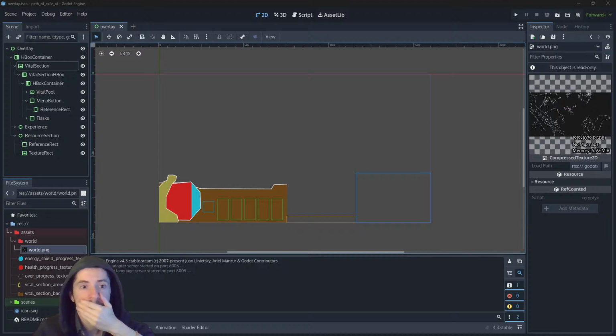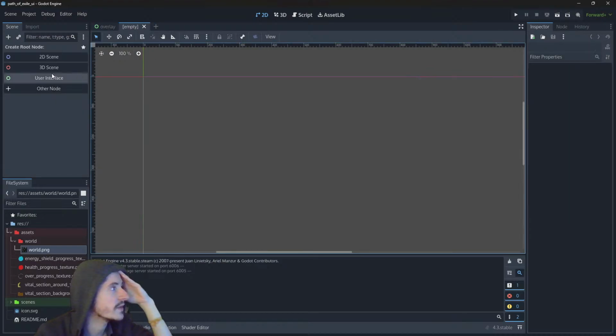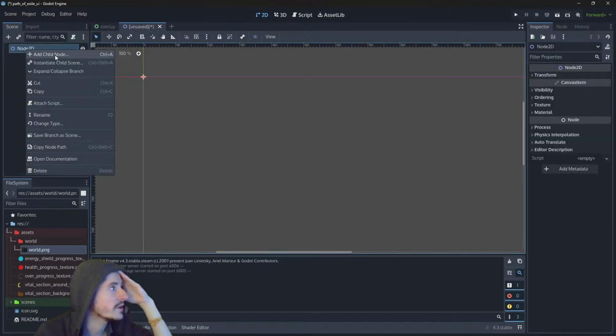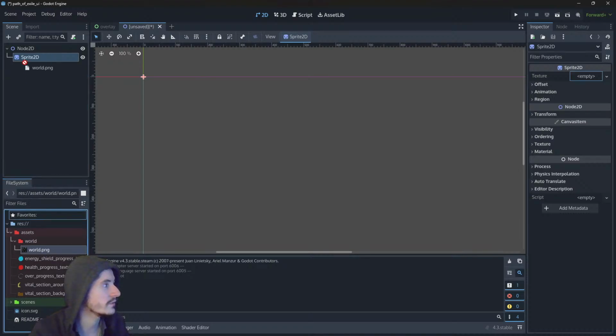Let me grab the chat. In between episode 2 and episode 1, which was quite a while ago, I made this world thing so that we can now simulate having a world.